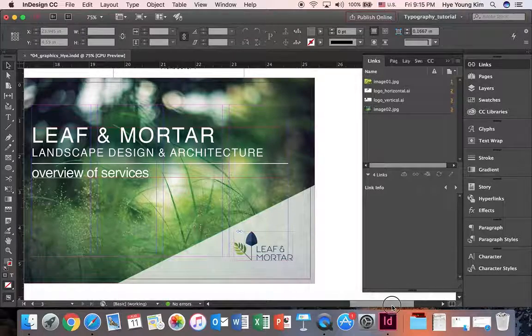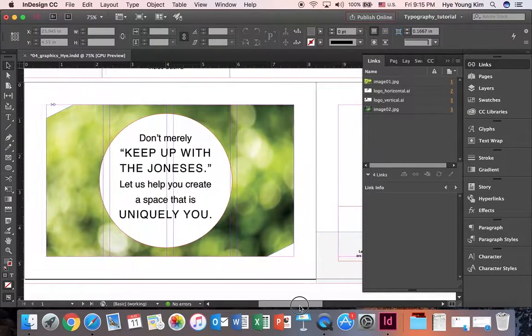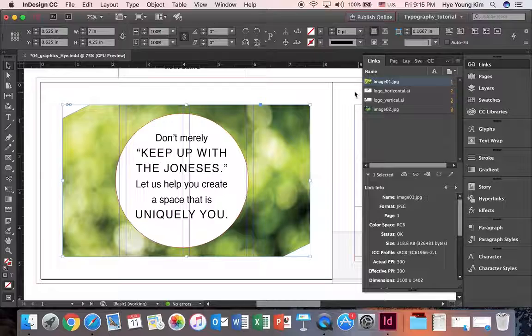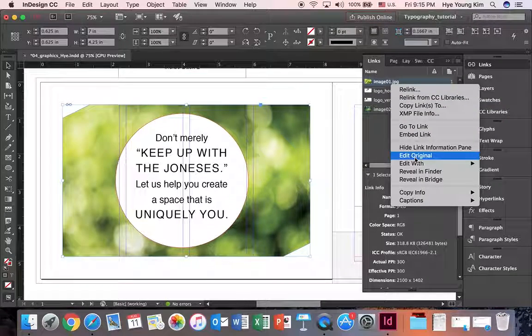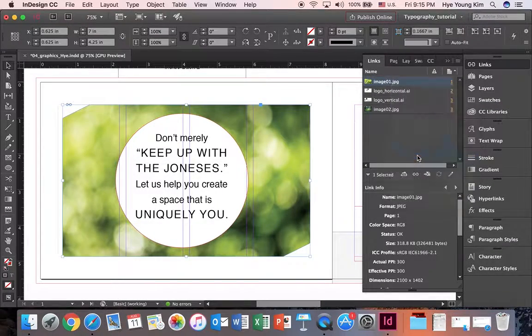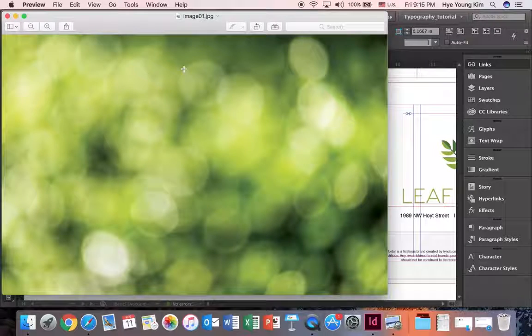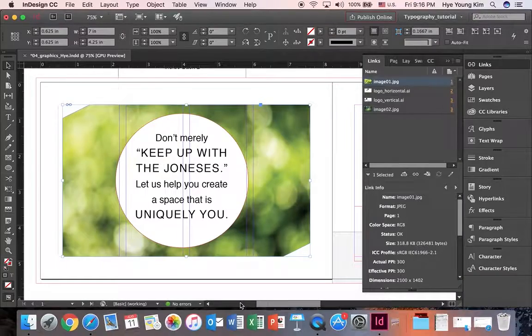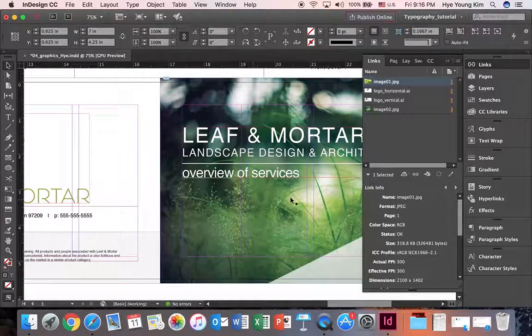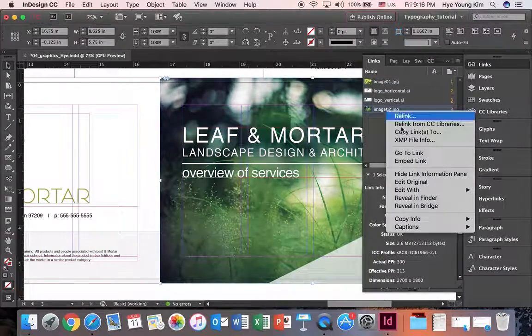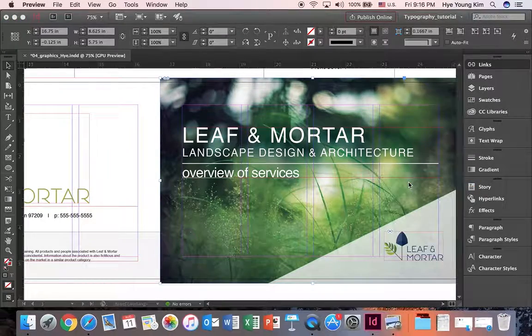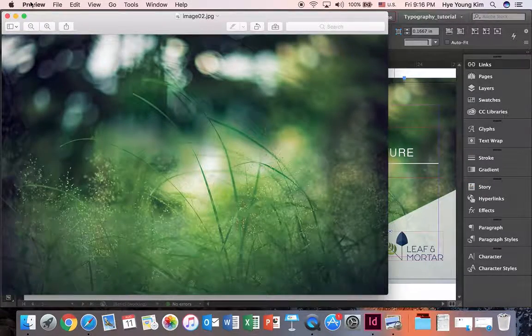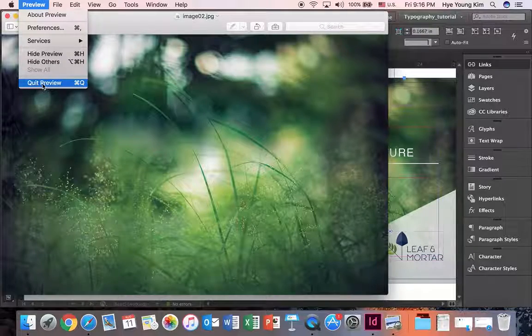Okay, that looks good. Okay, and what if I want to revise, update this JPG? Okay, when I right click, if I do the same thing, Edit Original, it opens Preview, which I can see it, but I cannot revise it. I want to open it with Photoshop. Okay, and the same thing happens to this one. The image 2, when I right click Edit Original, it keeps opening Preview. This is kind of the default program to see the JPG.